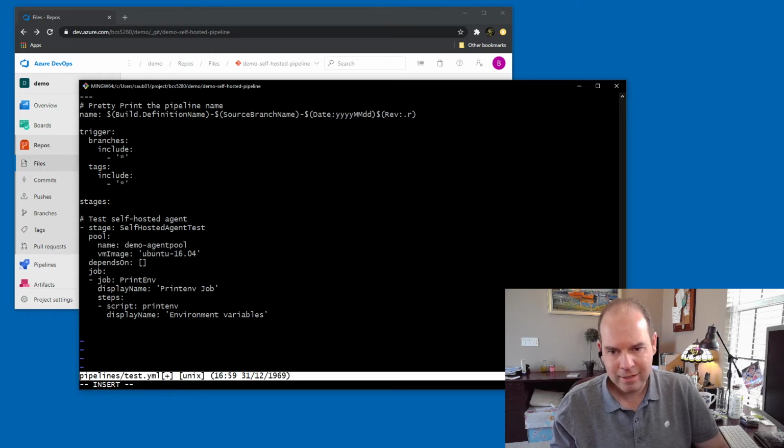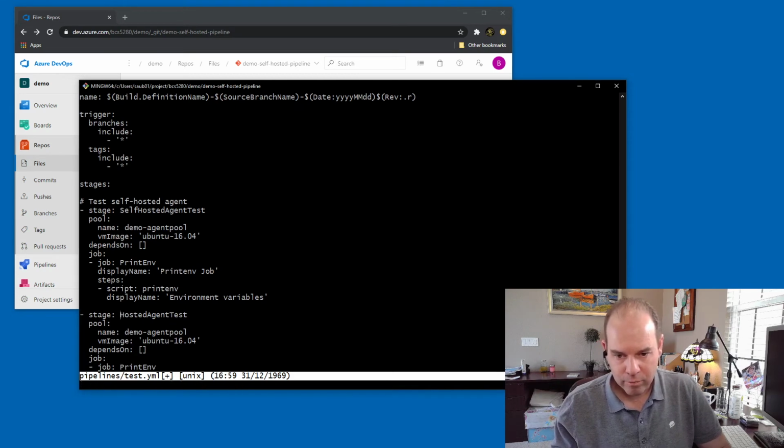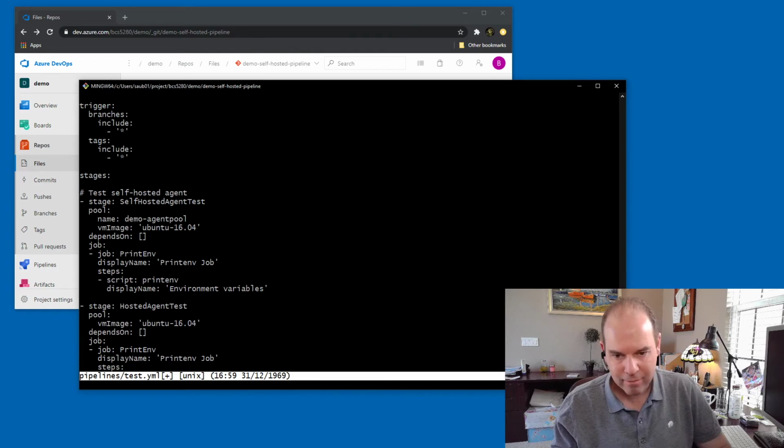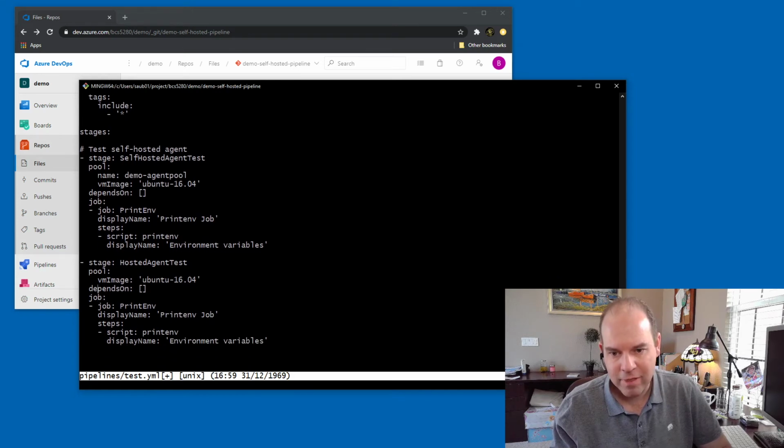Now, essentially, what I want to do is we'll just do the same thing for another stage. So if we don't need this stage, but we do need a stage. So this stage is going to be the hosted agent. That's right. And then we're going to remove this name variable that we put in there. So now it's just going to use the default, and I'll prove that that works when we actually run this.